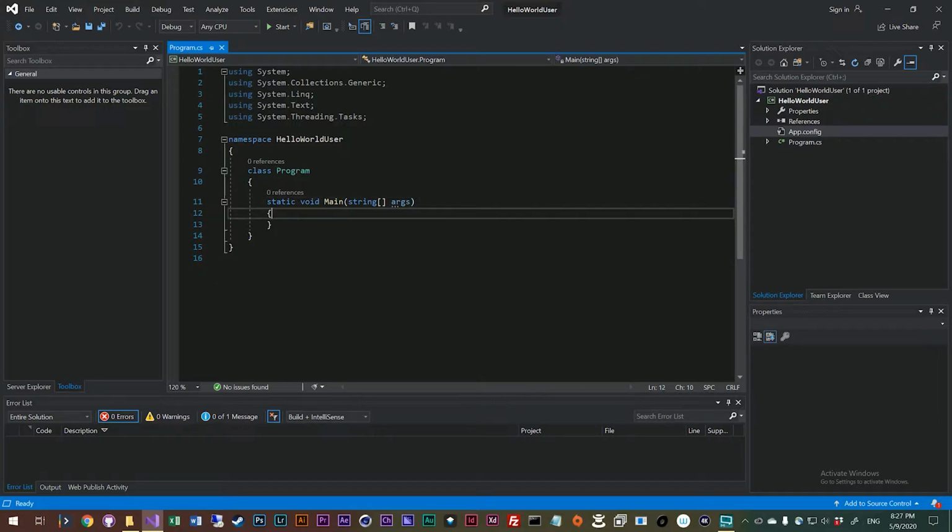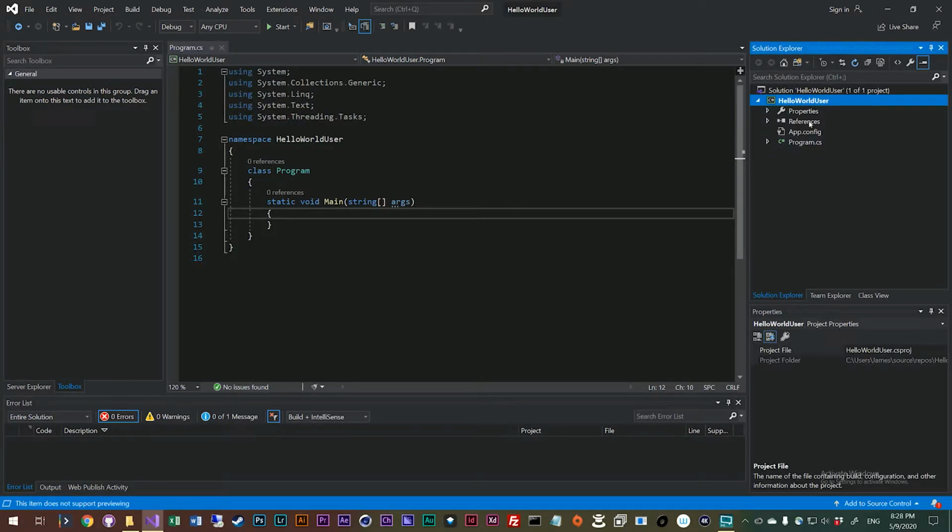So let's have a look at this code file that's being created for us. This is called program.cs. That CS on the end just stands for C#. If you were using another programming language, you might find that, say, Visual Basic would be a .vb, and JavaScript might be a .js. So all of those types of files could appear here in your project in your Solution Explorer.